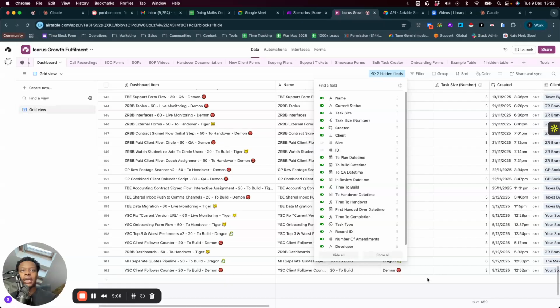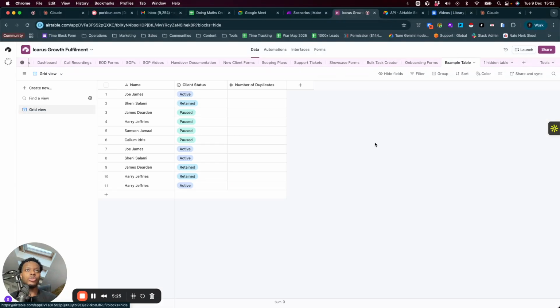And this is actually a better way to do things because you can see the type of field that it is. So this one here, AFX, is a formula field. This is a date created field. This is a linked record field. This is a number field, number field. This is a date field, and single select field, etc. So the first thing you want to do is take a screenshot of the name of the table and every single column.